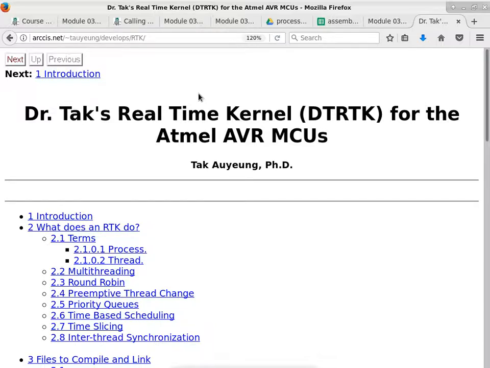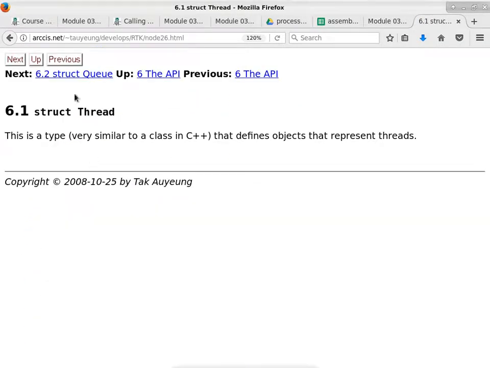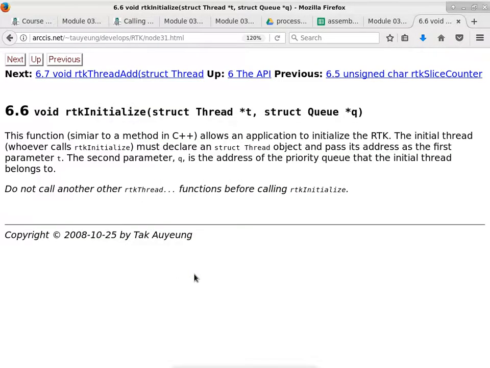The real-time kernel itself is written 100% in assembly, but it has a C interface. In other words, the API to that whole thing has regular structures in C. You can call all of these subroutines from a C program.